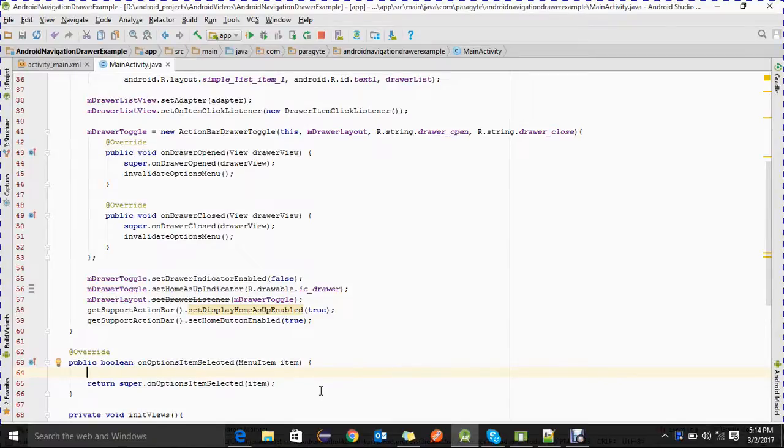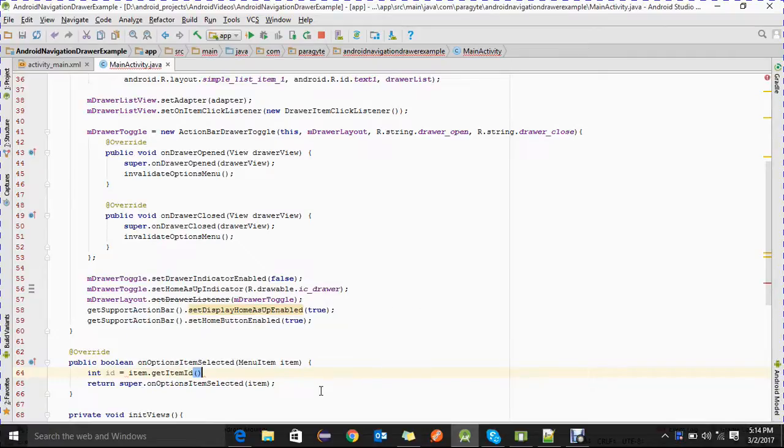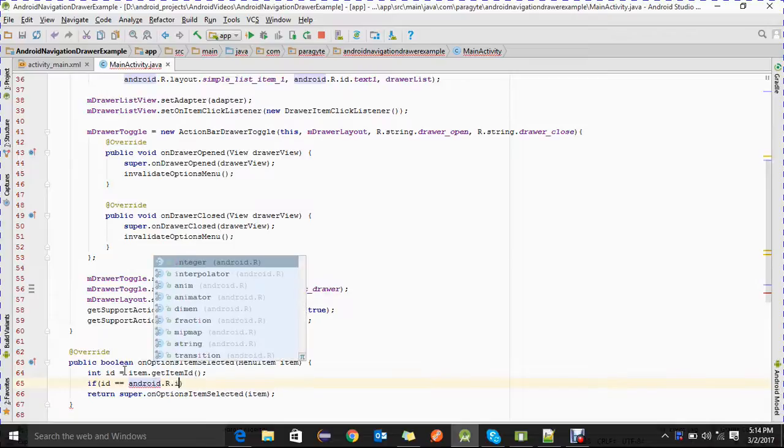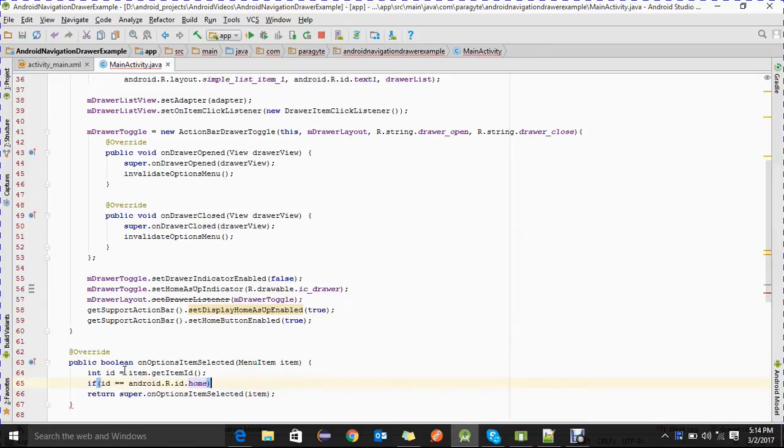Okay, so in this method what we are going to do is get the ID of the item, and then we are going to compare this ID: if ID equals android.R.id.home. This is the default ID of the home button in the activity.